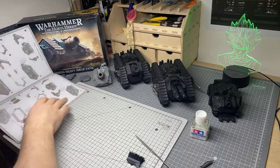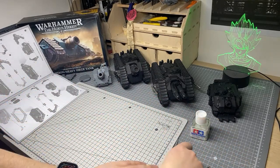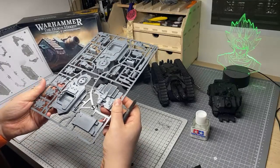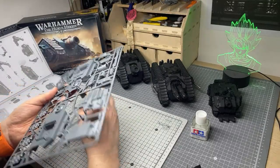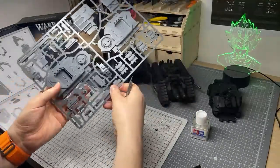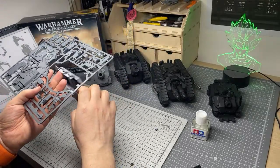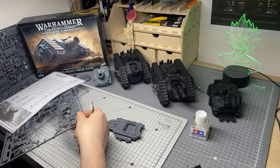So yeah, that's where I wanted to get with the Canon today. The rest for this next hour is just me making progress on the tank, because this needs to be built for the review, of course, where I'll compare it to the resin. So this is just a chill final sort of hour. Not sure whether I can get the review to you guys this week, but there's some nice videos coming up. And then there's the Resident Evil live stream, which I'm super excited about. Whoops. B1. So that's this sprue.